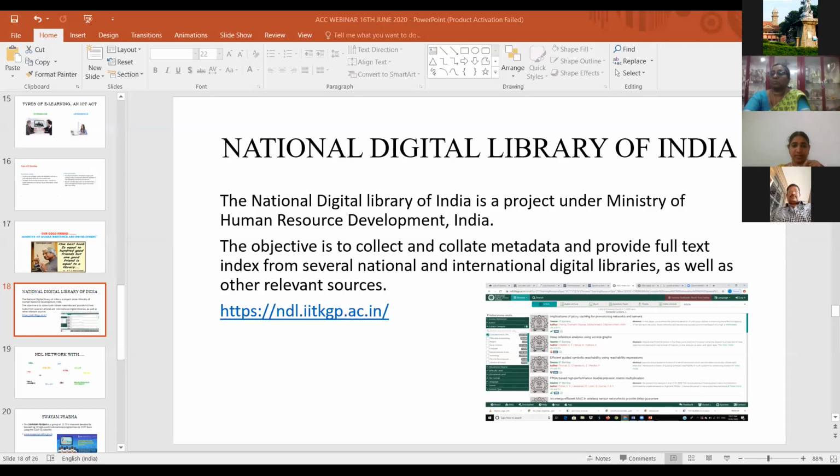And NPTEL is also there, which is from the Indian government. See the browser here, you have gone into this MIT Open Courseware. Whatever MIT has provided, you can utilize all these things. You have the audio video lectures, online textbooks, and supplemental resources pertaining to different domains.